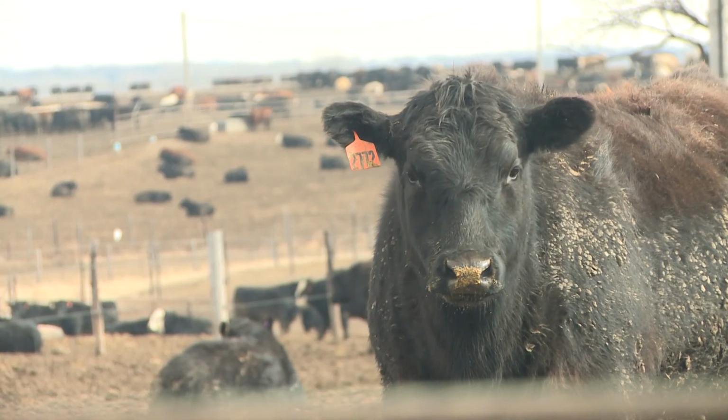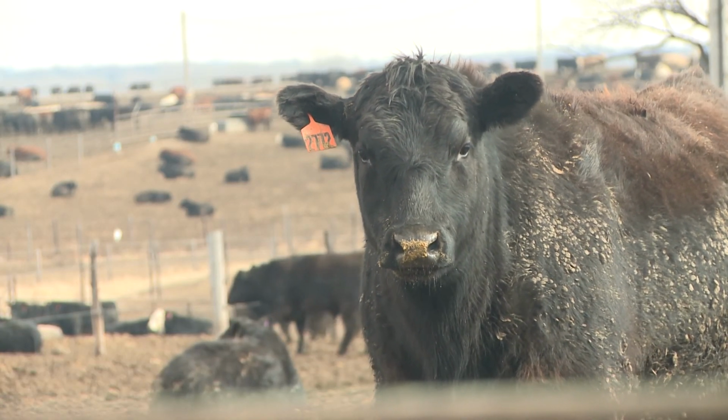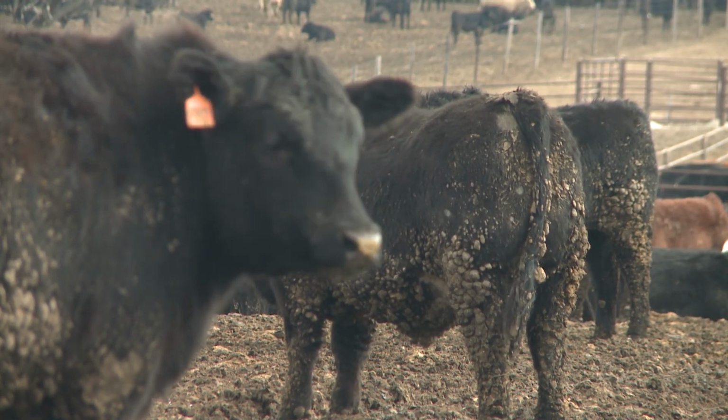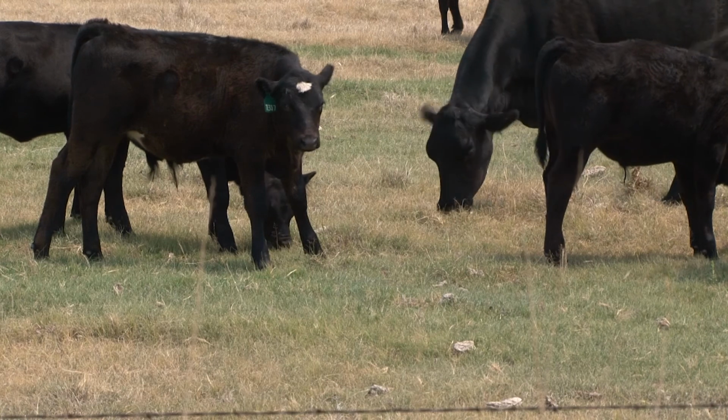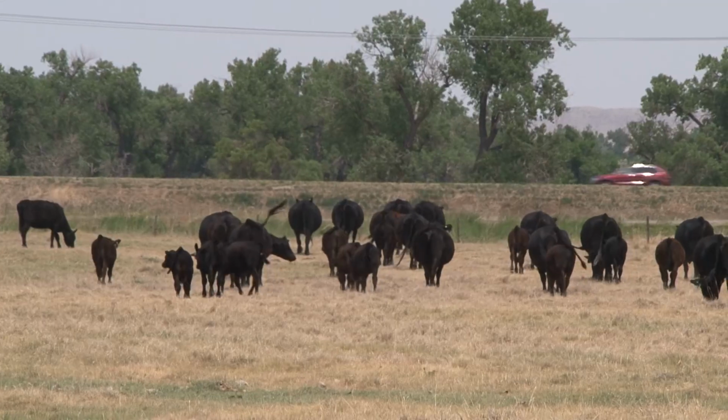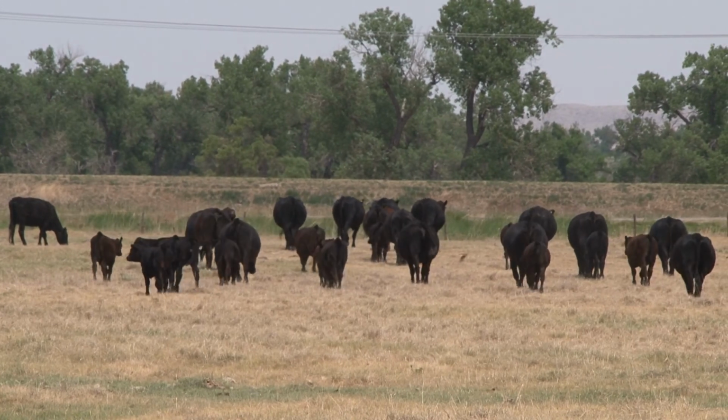So for folks that have cattle in a dry lot scenario right now, muddy conditions are going to be the day. And so that's the situation they have. If they have the opportunity to get those cattle out on some wheat pasture, get those cattle spread out, get them in a clean, drier environment than they are currently, and also having those cattle graze a high quality forage, it can be a win-win in a number of scenarios.